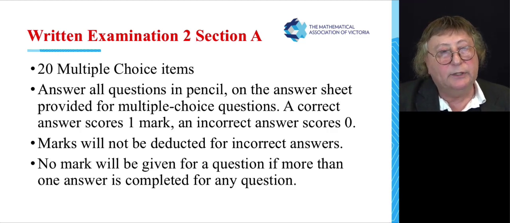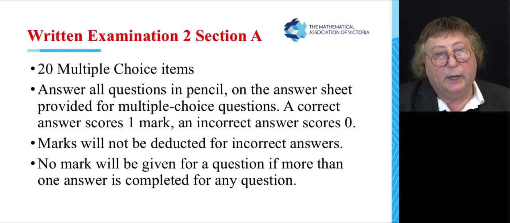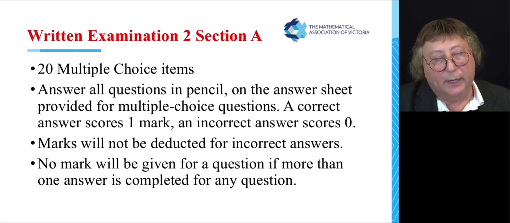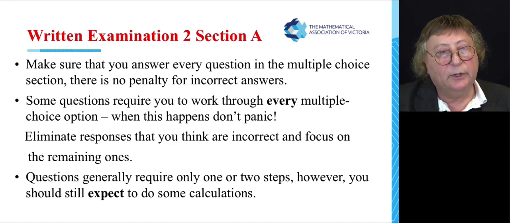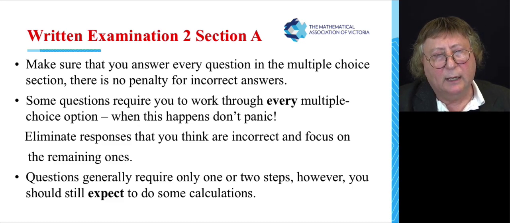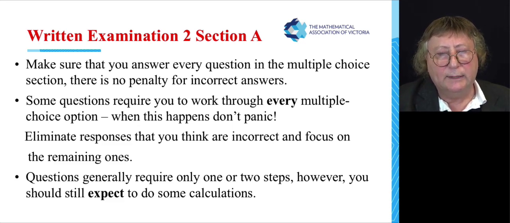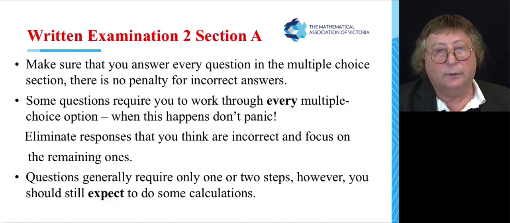The multiple choice questions - the examiners don't see any working out. The multiple choice questions are marked by a computer. It's a sheet of paper where you cross the little box for the A, B, C, D, E type thing. A correct answer scores one mark, an incorrect score is zero. Marks are not deducted for incorrect answers. And if you cross the A and the B and then change your answer, you've really got to use a rubber to make sure you rub one of them out, because if more than one answer, both an A and a B are selected, then you will be marked wrong. In the multiple choice question, sometimes some of these questions require some sort of working out. If you've watched some of these videos, some of the multiple choices are a bit tricky and may require a lot of working out or two or three steps. So you should be expected to do some sort of calculations or use your calculator to get the answer if possible for some of these multiple choice questions.